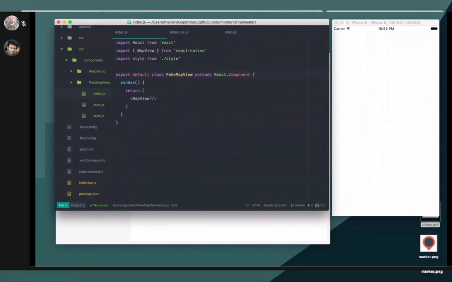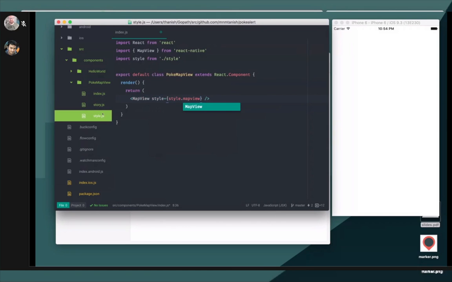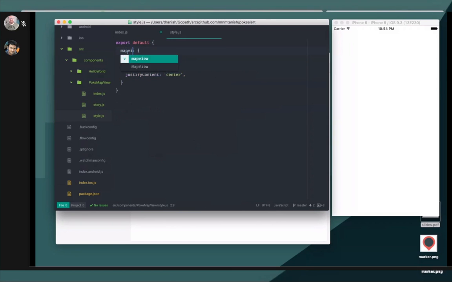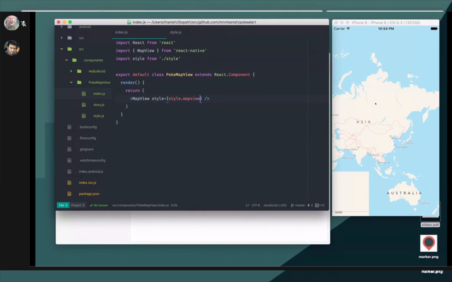And this one also needs some styles to work properly. Let's make it flex the entire screen.